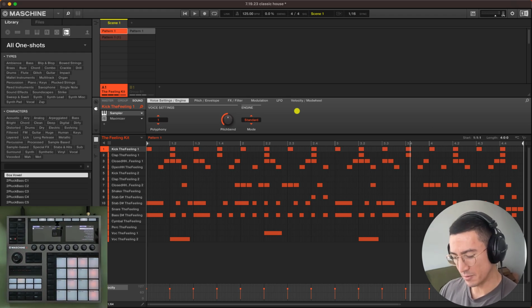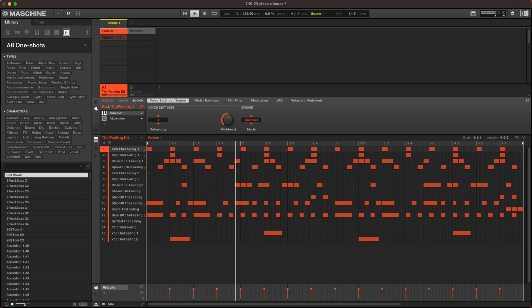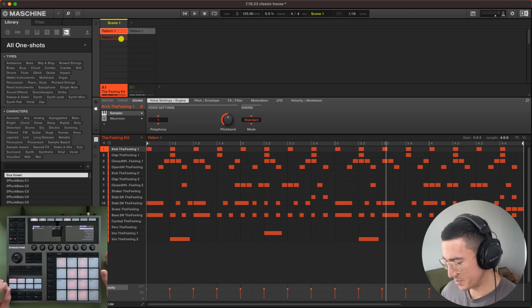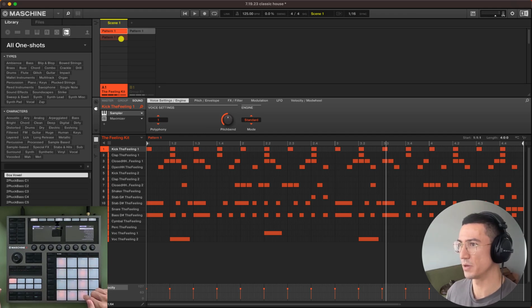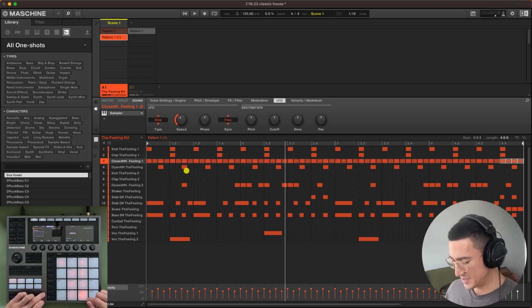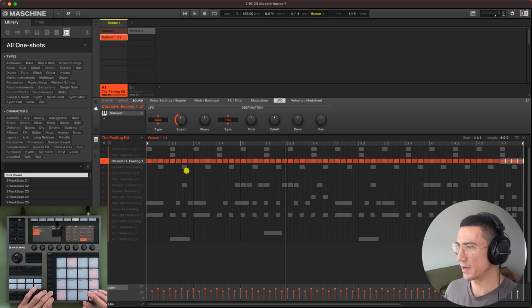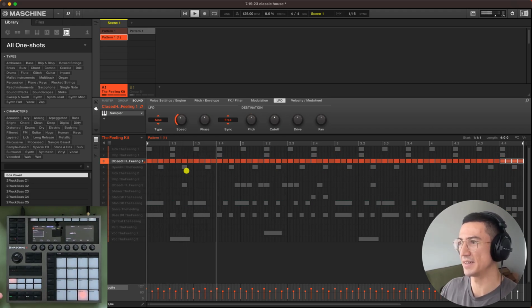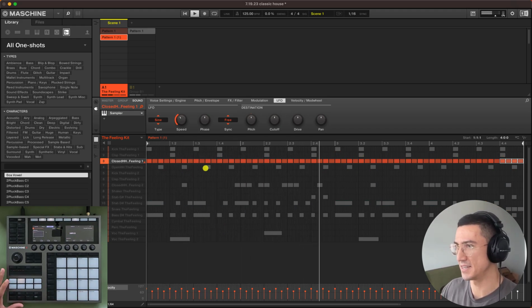So this is the beat that we're going to be working with today to demonstrate. And we are going to particularly demonstrate the auto panning on a closed hi-hat. So we will use this closed hi-hat number 3 here. We'll use this pattern here where I just did straight 16th notes. So you can see that I have the changes in velocity. So let me solo this so we can see the sound that we're working with here. Okay, so just a straight 16th sound with this.